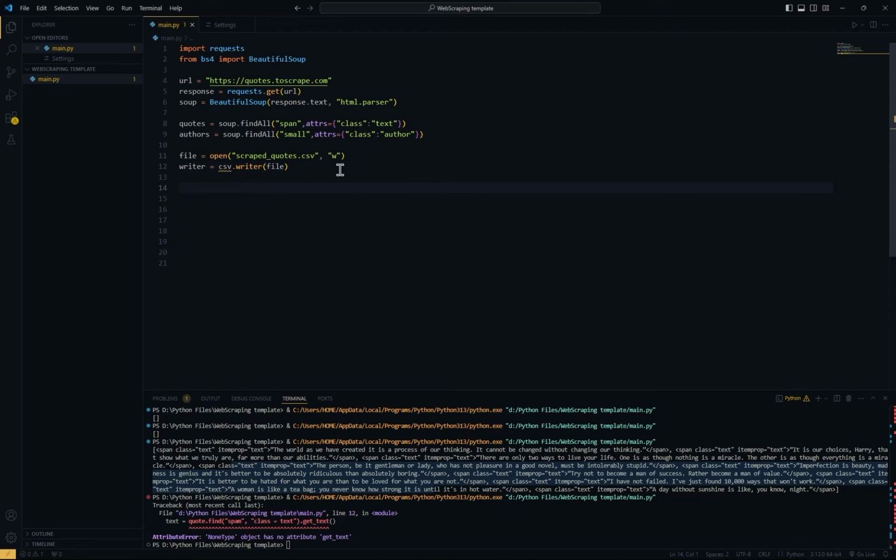And now 2 lines, we need to say writer dot write row, and then put the normal brackets, and then inside them put these square brackets and say in quotation marks, quotes. It doesn't have to be capital. If you want, it can be. Again, you can change this for what you're doing. This is just a template. So here we're gonna put this. We're gonna say authors.